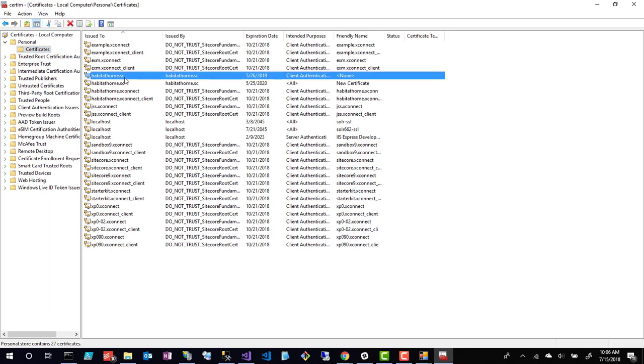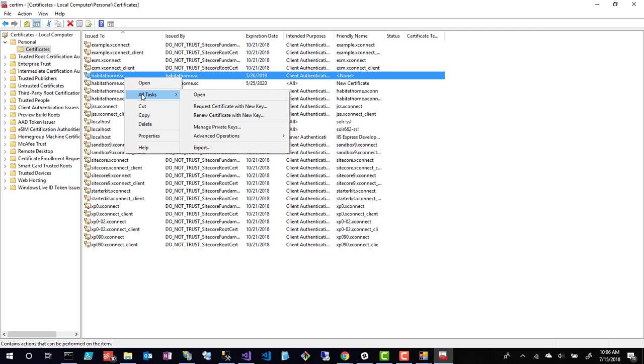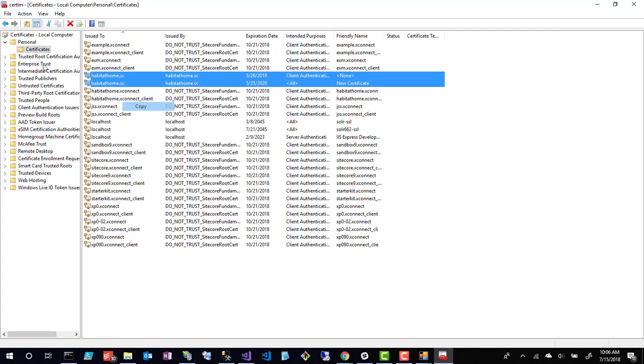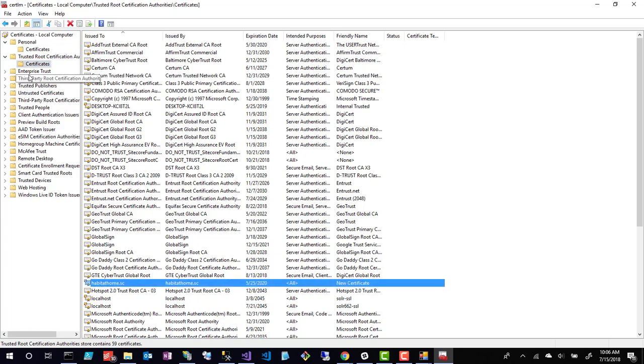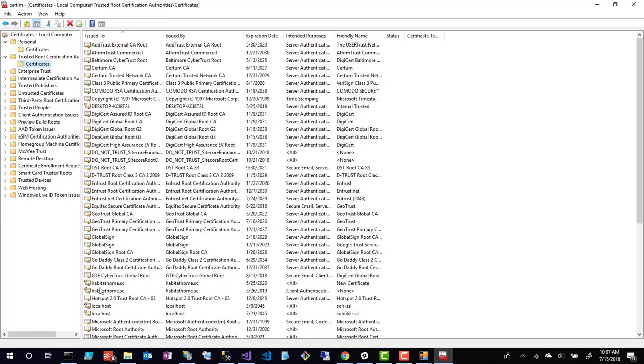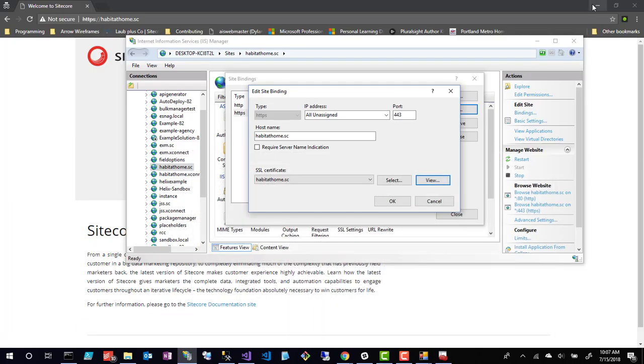So we're working on Habitat SE. I believe we can move it up. I don't know why I have two here, which is confusing. So I have one here already, so it's kind of confusing. I just copied it from the personal and put it underneath trusted root certification authorities, which basically makes it a trusted cert on this machine.